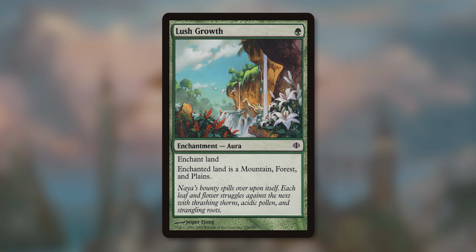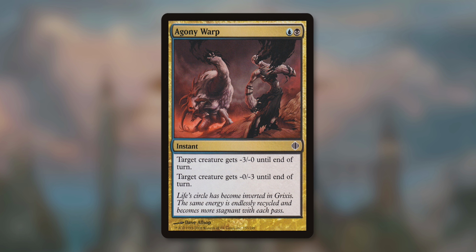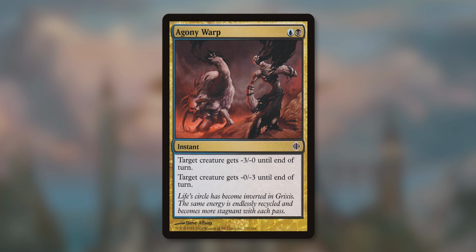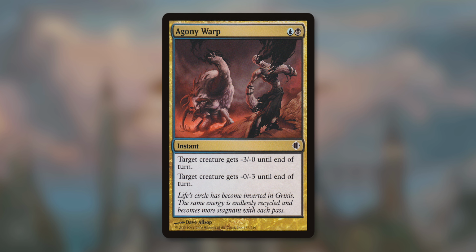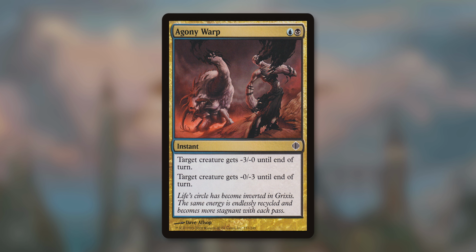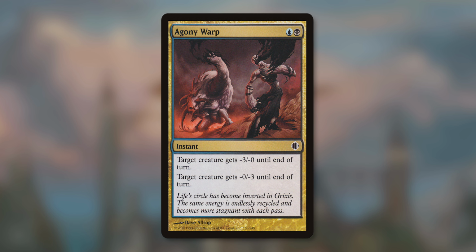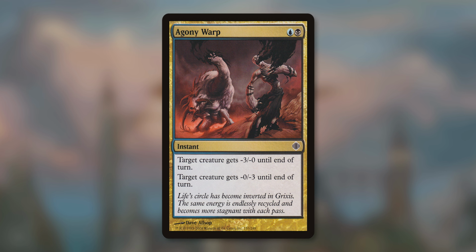Agony Warp. This one's been reprinted recently, and it gives a target creature -3/-0 and another -0/-3. So you can give something -3/-3, which is kind of cool, or you can split that up if you want. This one's not that strong, but honestly, it's just kind of a fun one that you can put in maybe a Pauper Commander deck or something like that, you can kill something small. And it's instant speed, so it'll work.